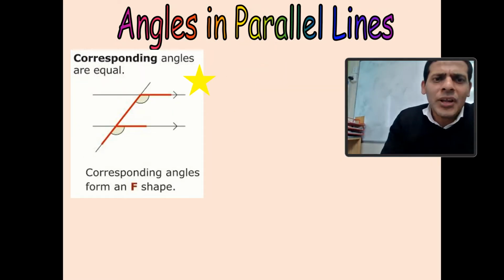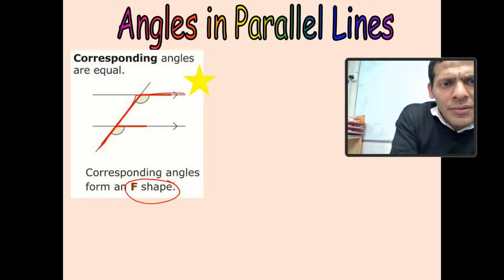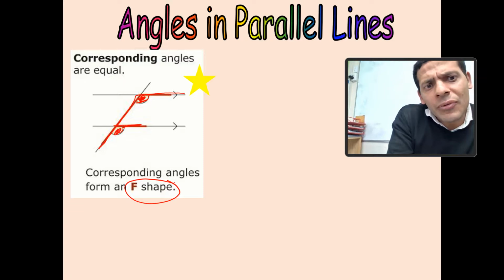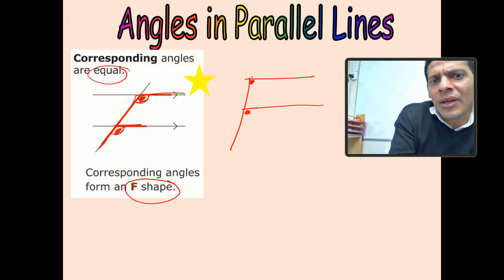The second one we name corresponding angles, and the corresponding angles are equal, which takes an F shape. As we see here, this is an F shape. Here is an angle from inside and an angle from outside, and we name them corresponding angles, which are always equal. So we have two parallel lines, and if this line cuts them, this angle equals this angle. We name it corresponding angles, guys. Alright? Don't forget that.